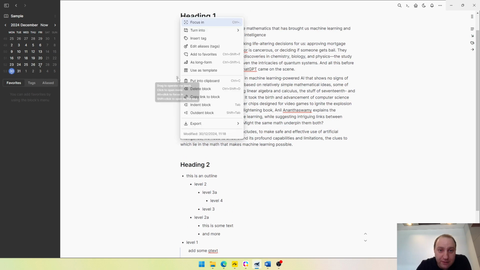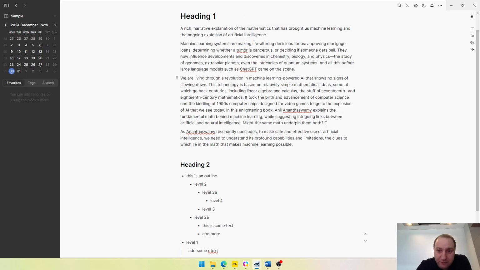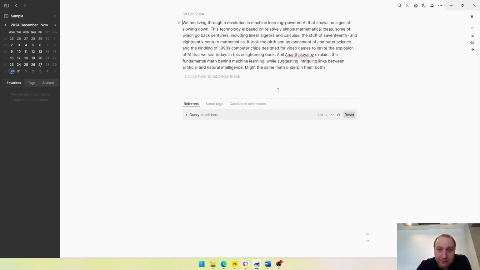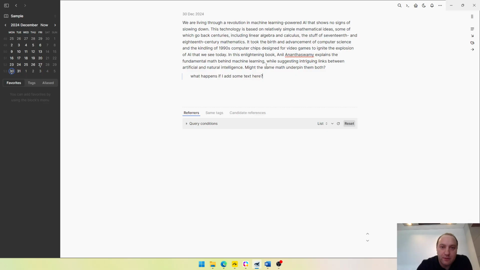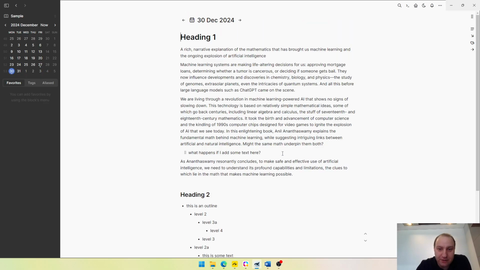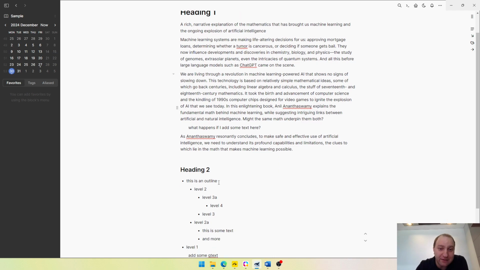So if I click here on this paragraph, which ends with the question mark, and focus in, and I go back, you can see it's added the text to that block, if you will. So it's kind of like a block, but allows you to zoom in on a full form and outline. So that is pretty clever. So well done, Sethian, for that, because I've not seen that before.